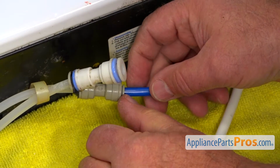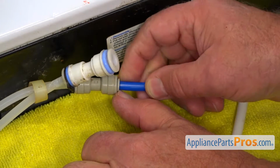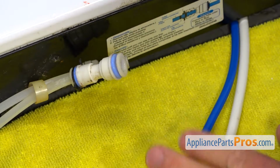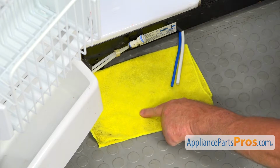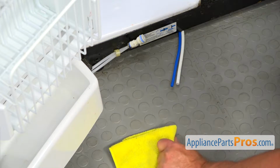One, and this one, number 2. Okay, we can remove the towel now. It's already dripped down, so there's no water left. I'm going to use it at the back.